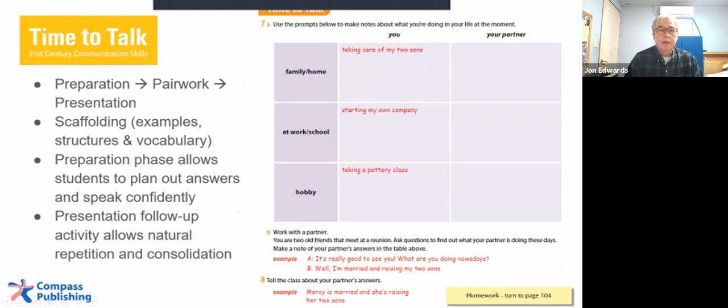In Time to Talk, the product that we mentioned before, they've got lots of these kinds of communicative activities. So they also have this kind of structure of preparation, pair work, and presentation. There's scaffolding provided in the form of examples and structures and vocabulary that they're taught ahead of time. And there's a preparation phase, so they can prepare their language ahead of time and then speak confidently to each other. And then there's always a presentation part as well.